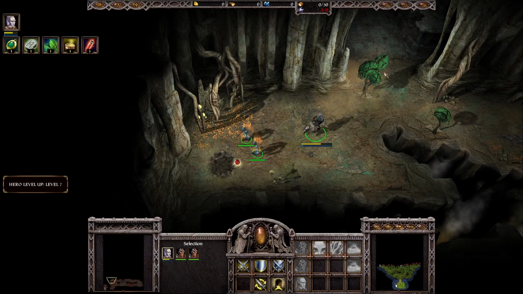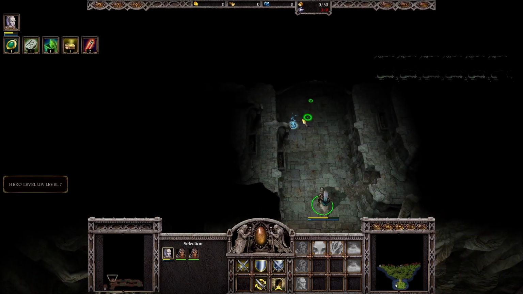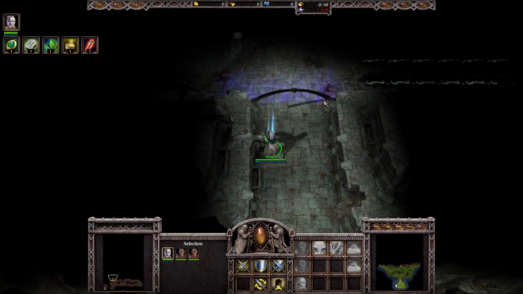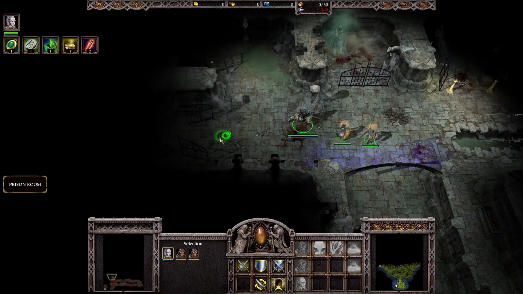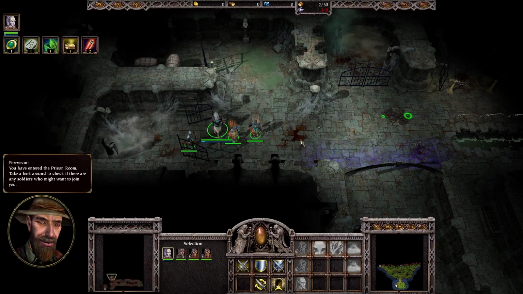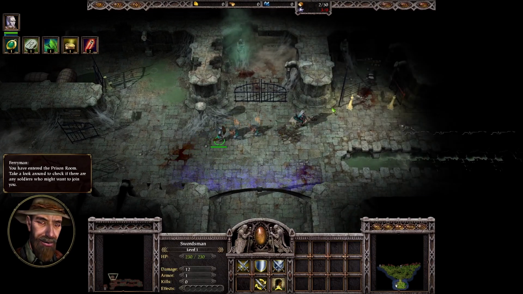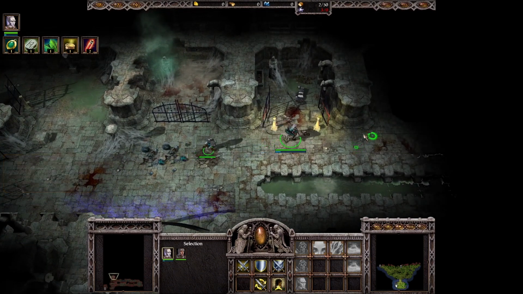What do you want from me? 100 HP in the potion. Move in the shadows. Onward. I await your summons. Onward. You have entered the prison room. Take a look around to check if there are any soldiers who might want to join you. I await your summons. We shall prevail.